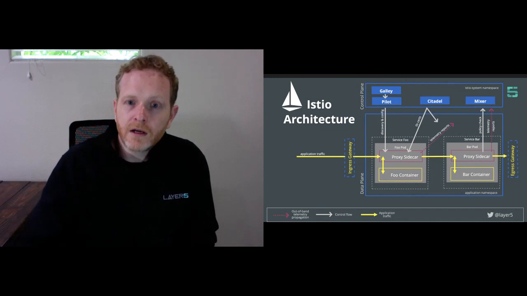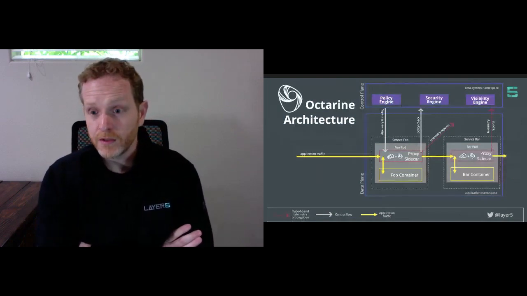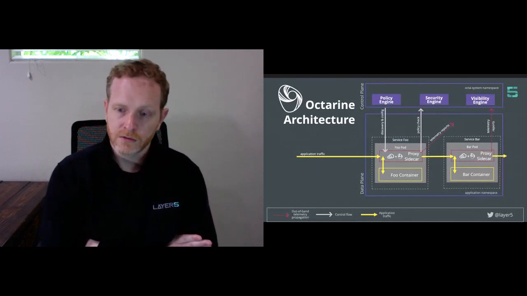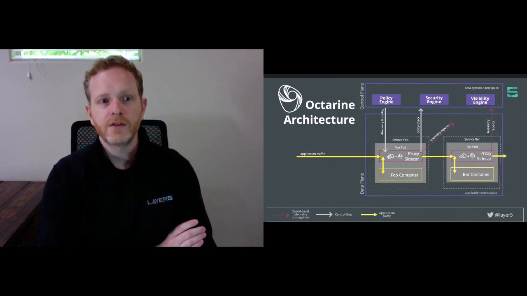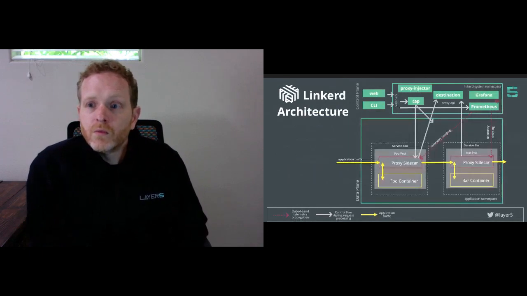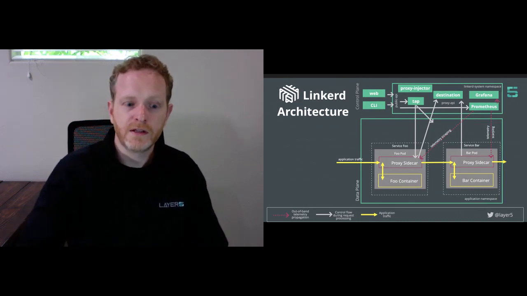And so if we take a look at another service mesh, this one can run with an existing Istio deployment, or it will deploy a new Istio deployment for you. Octarine is a security-centric service mesh helping you run your services more securely. It too has a control plane and a data plane. Linkerd, you're probably also familiar with, a control plane and a data plane, different control plane components. We're seeing more and more that it's common for the control planes to include a small instance of Grafana or Prometheus, if for nothing else to help people get up and running and get at those telemetric signals. Linkerd in this case also comes with a user interface.